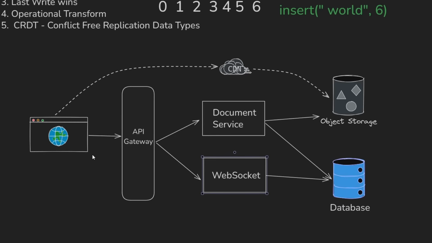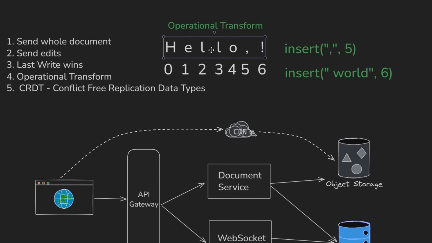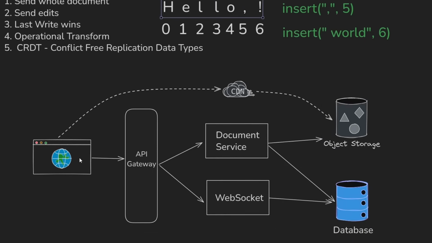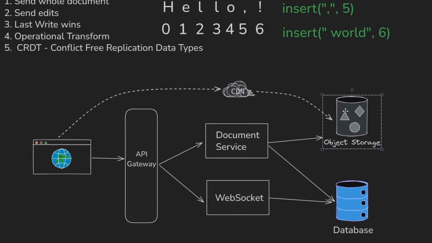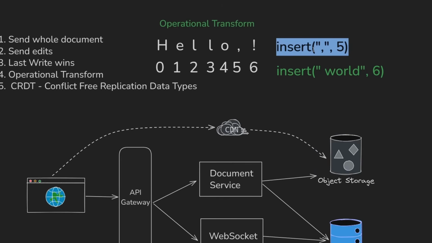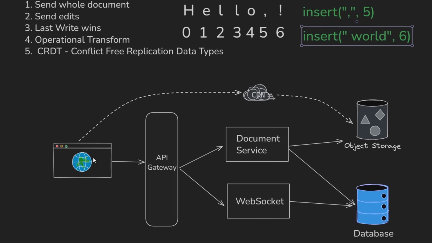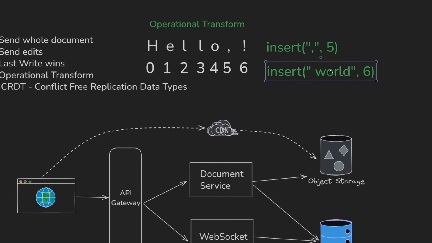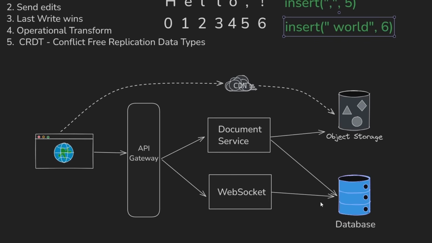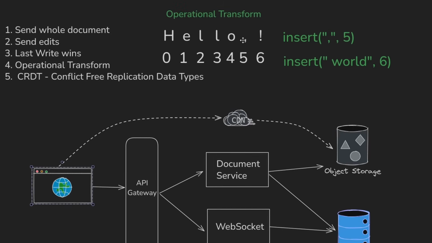So now for a second, imagine we had an initial document, which let's say was just hello. Then we have one person who opens up the document. Let's say they fetch that content from the object store. That's great. They make one edit here, and then maybe another person also opened up the document, and that other person made the second edit over here. Well, now those edits are going to be sent to the database, and they're also going to be sent back to each of the clients. So now let's say both of those two clients see the exact same state. They're going to see something like hello, comma, world.